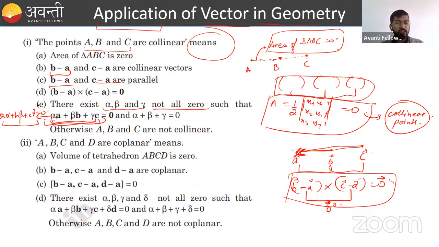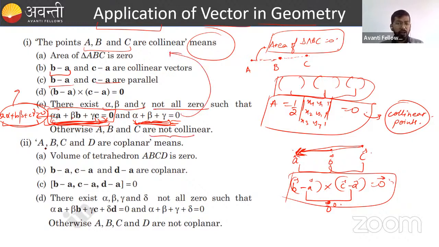So what does this statement say? When the vectors are collinear, the linear combination of these vectors sums out to be 0, and the constants that are multiplied to get that linear combination sum out to be 0 as well. Okay, and if these two conditions are met, then we can say that it is collinear, otherwise they are not collinear.